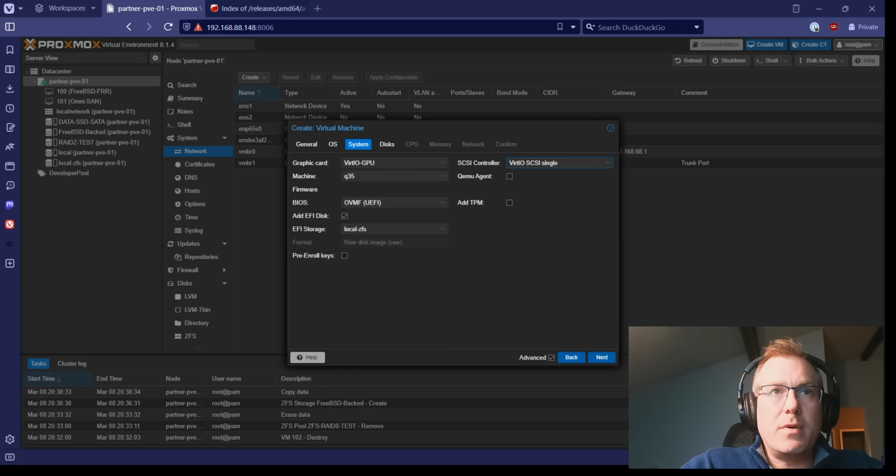So we'll select that. Now we do want to click the QEMU agent box here, and what that basically does, it instructs Proxmox to try to communicate with the FreeBSD host after it's installed on the QEMU port, and then that will provide a kind of socket into the FreeBSD installation that tells it certain things. Like if there's a shutdown command, it's going to initiate a graceful shutdown through the agent.